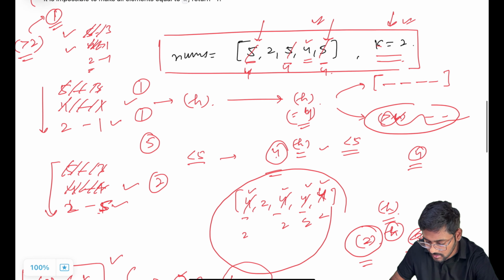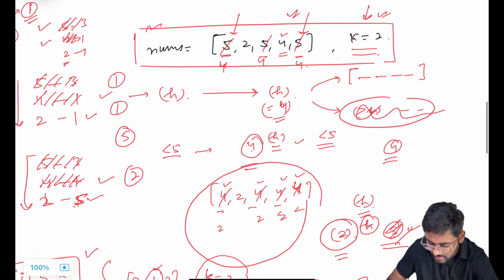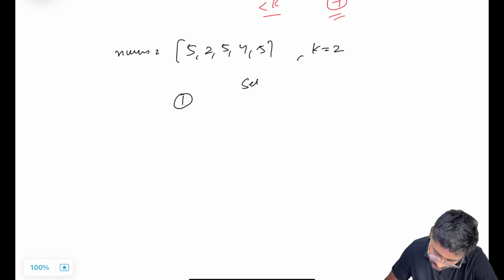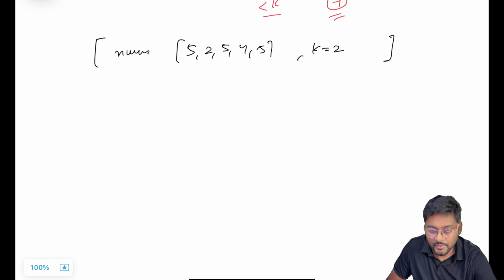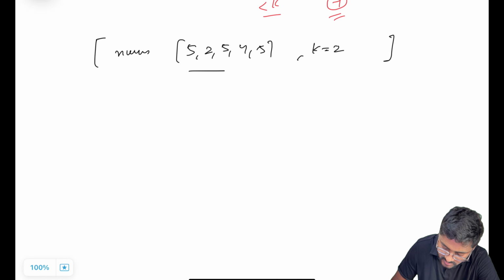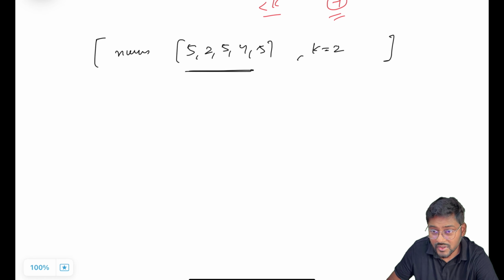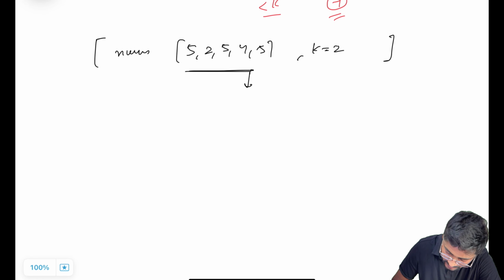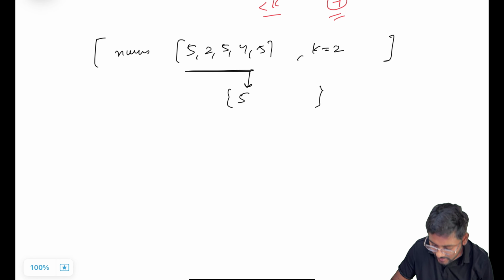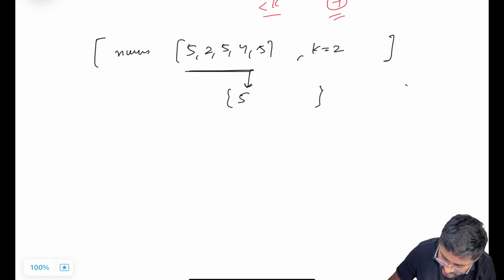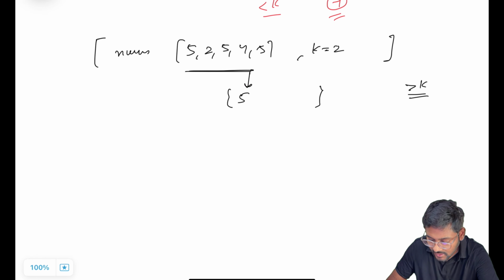Okay, now let's directly try to see the approach. Let me take the same example, 5, 2, 5, 4, 5. Now this is our example, and we will try to build our final approach. First of all, we need to know what all the unique elements are in this. To capture the unique elements, we can keep on maintaining a set. In the set I will just add items, I will add 5. If I add 5, I will see whether that element is greater than k or not. If it is greater than k, it will be contributing to one operation.